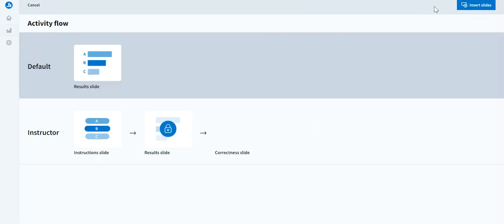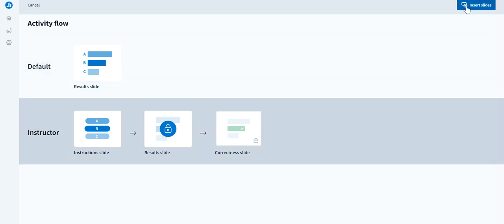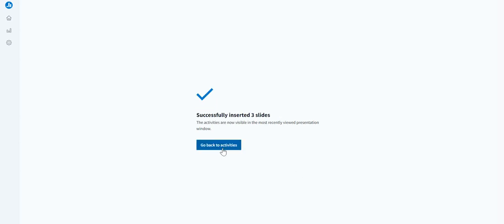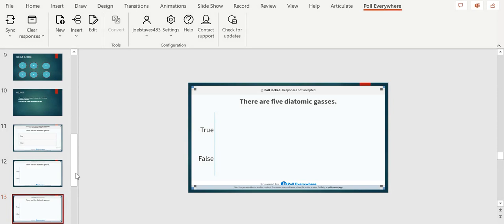So we're going to insert this, and if we want the instructor type, if we want the default, we can choose that here, and insert. And we're going to just close that window out.